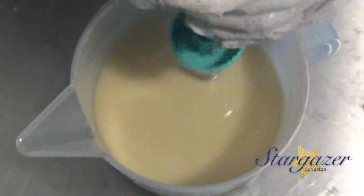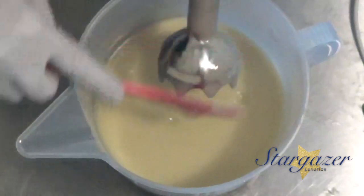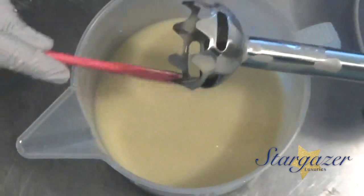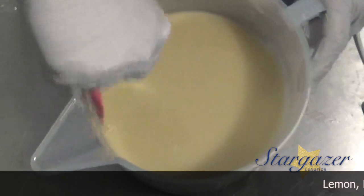I am making another masculine soap. This is just a small batch because I want to test out the fragrance before doing a large batch, but I have a big bottle. This one is Black Velvet.